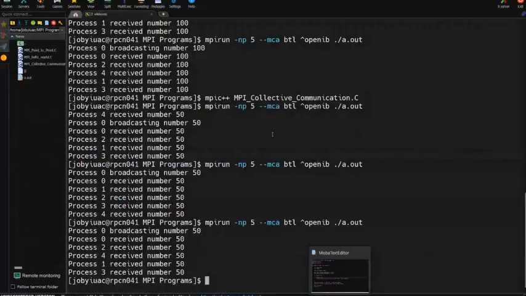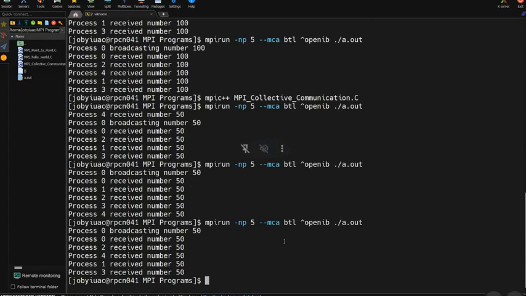So where do we need to use these kinds of collective communication functions? Wherever we need to control multiple processes at once, whether it be data or the actual processes themselves, then we use collective communication functions, as it helps us avoid writing a lot of code, first things first, and it also helps us moderate the data.